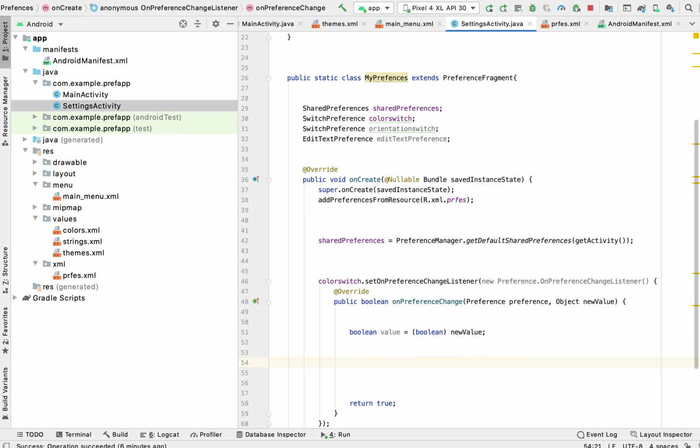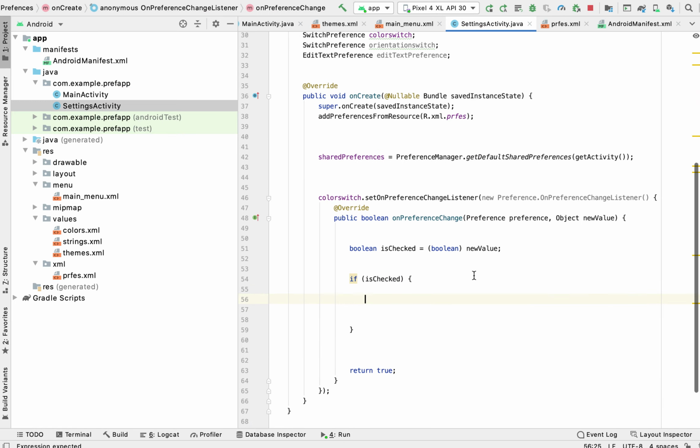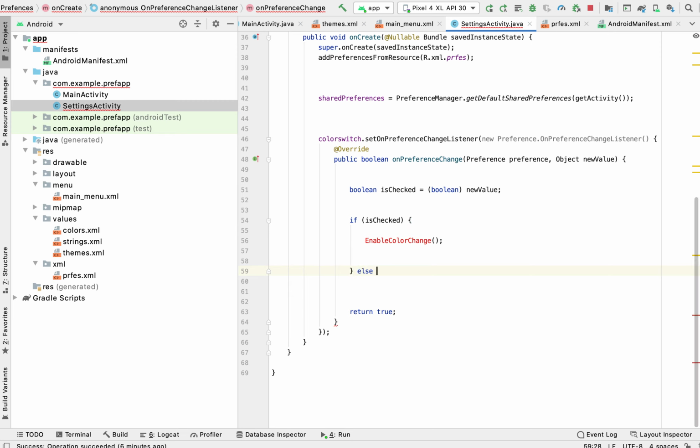And what we are going to do is, if the value is checked, then we want it to enable color change, else if it is not checked, then we want to disable color change.